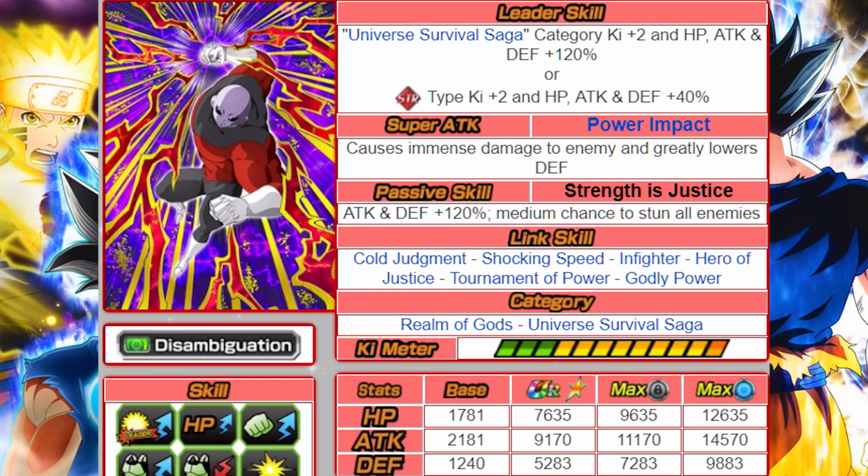He also does have STR type plus 2, HP, attack and defense 40%. Super attack is the Power Impact, which does immense damage to the enemy and greatly lowers defense. His passive skill, Strength is Justice, gives him attack and defense 120% at the start of turn, and he has a medium chance to stun all enemies.